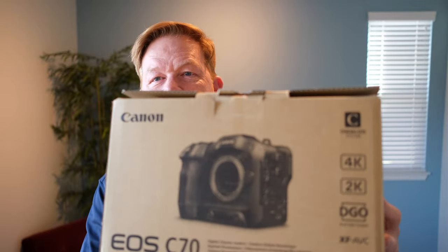Today we're going to be doing something kind of fun, and that is looking at what comes with the Canon C70. It's not really an unboxing, but not everyone has access to a camera like this, so I just wanted to go through what it feels like to unbox. I said it wasn't an unboxing. I don't want it to be an unboxing, but I just want to share. We got two C70s for work, and I just wanted to share what it's like to open a cinema camera, see what's in it, and just talk about why the Canon C70. So this is going to be a pretty quick video, and let's get started.